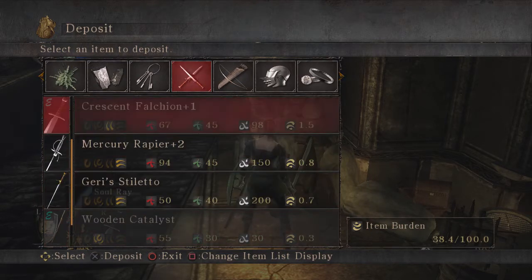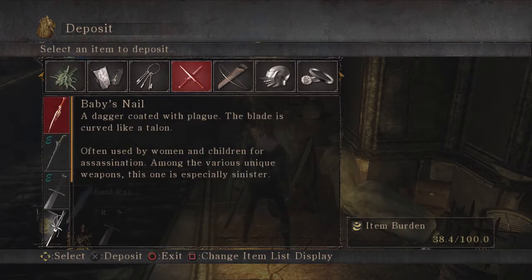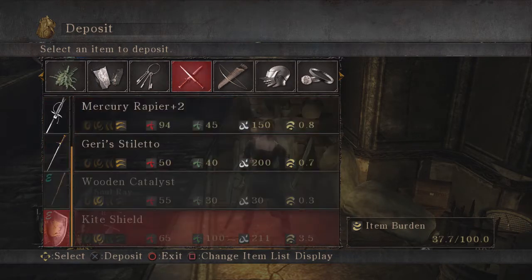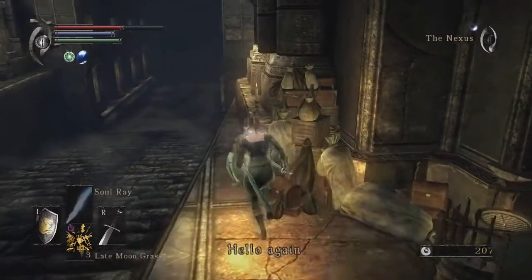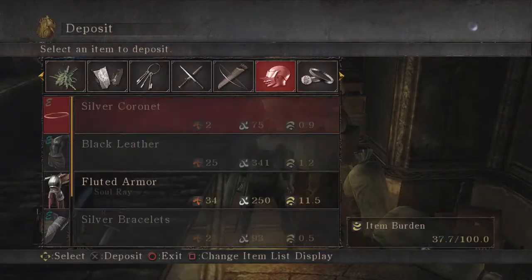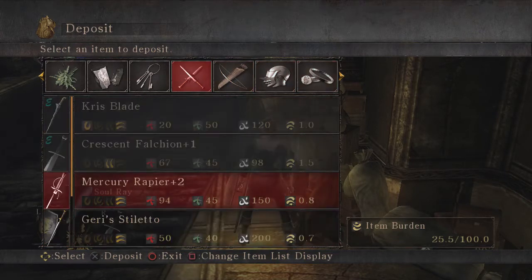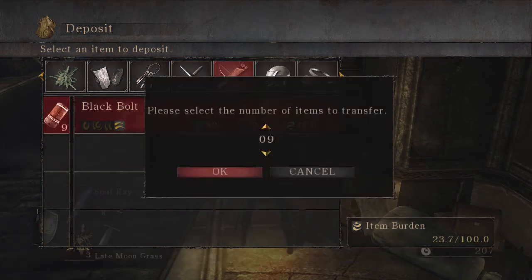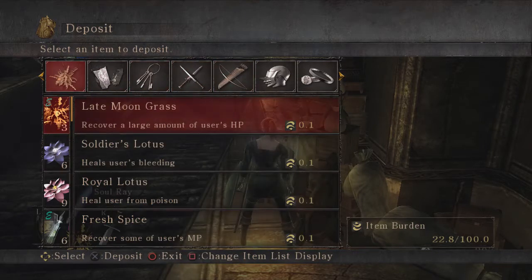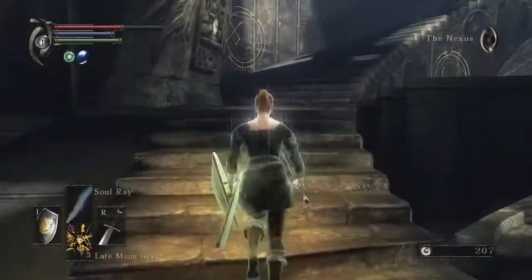Save that. I like the baby snail. Put that there. Do we have any armor? We do. Save all of our arrows. You have the heart of gold.